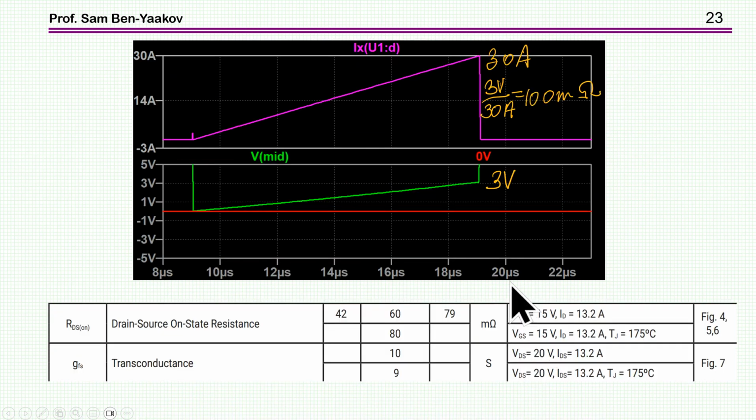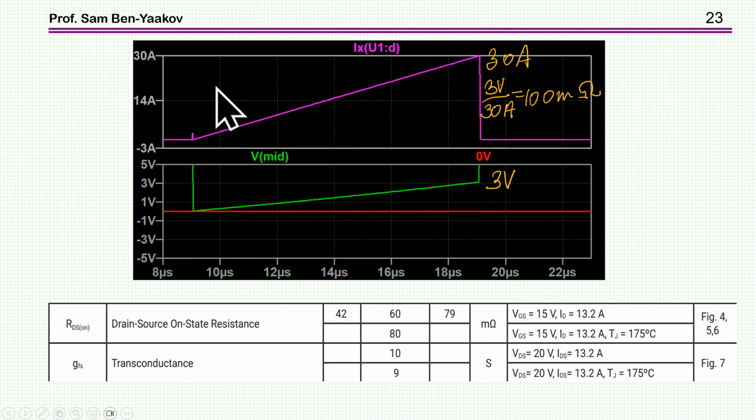Now let's compare some of the simulation results to the datasheet. I'm looking now at the midpoint, that is actually the collector of the lower transistor, and during the on time I see the voltage drop across RDS on.